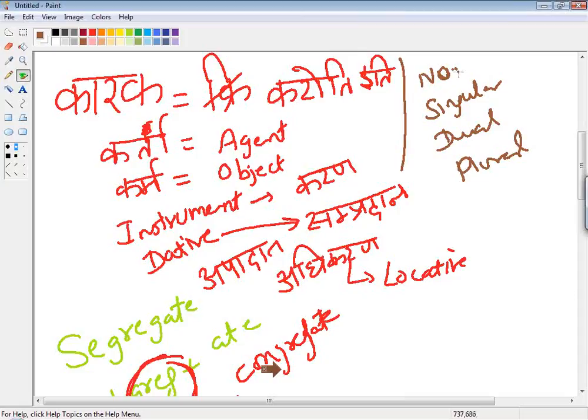What are the words in Sanskrit for this? Eka. The number stands for vachana. The word is vachana. Eka vachana, dvivachana, and bahu vachana. Okay? So there's one more dimension. So now what do we have? We have a verb, we have a noun. Okay? So now for me to distinguish this noun, okay, what did I say? I said a noun is only existing in relationship with a verb, which means with a karaka.